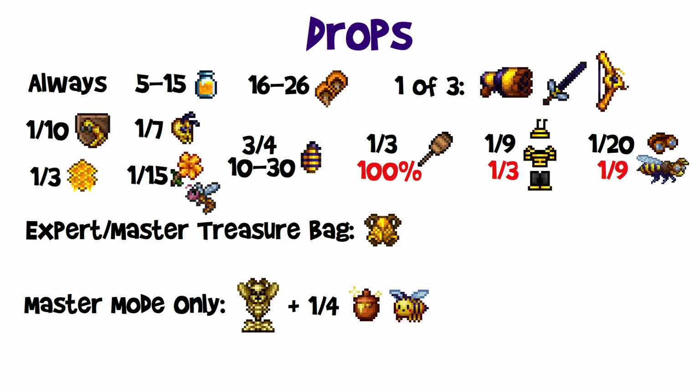In expert or master mode, she always drops a treasure bag, which always contains the Hive Pack item, and a lot of those other items will be in the treasure bag instead. When equipped, about half of player-created bees spawn as larger, faster, more powerful versions, so the Hive Pack you want to use with those bee weapons, particularly the bee gun, the bee's knees bow, and the bee nades. She will also drop some additional gold coins in the treasure bag.